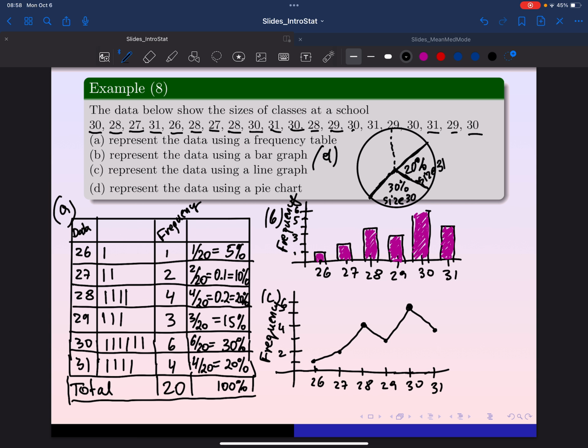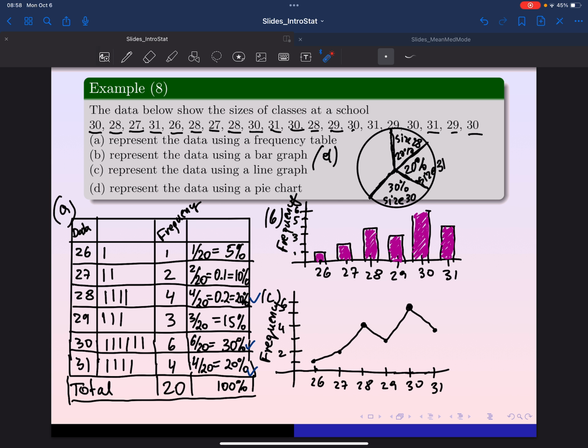Now exactly the same, we have 20%, we need to have another 20% for the second one, which is the class size of 28. So now I'm gonna mark exactly the same, roughly the same stuff. So it's 20%, size 28, 20% size 28. So far we've marked this, and this. Then we keep going, usually you start from the largest.